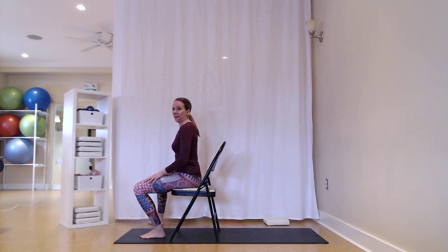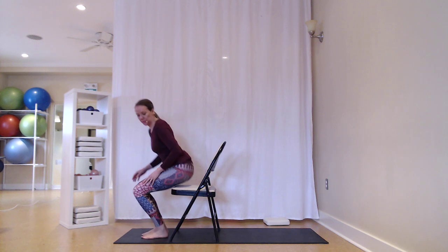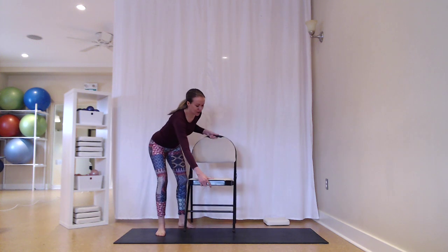I'm reaching one leg out to the side and then bringing it back to the middle. I'm just going to switch my chair so you can see that a little bit better. So I'm sitting near the edge of the seat, and I'm just bringing one leg out to the side and then bringing it back into the middle.